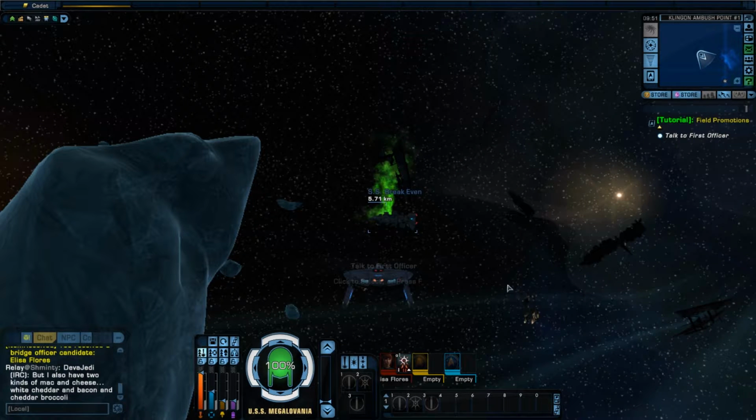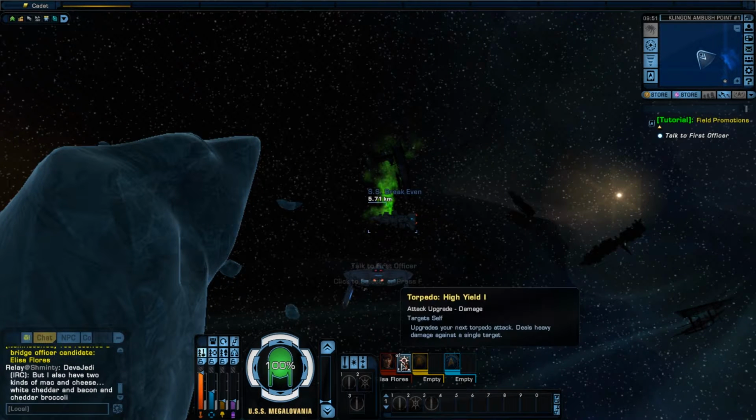Bridge officer abilities. In this game, as I've said, there's a lot of customization, and this is another thing. You can teach bridge officers abilities that you know, or you can go to a trainer at a base like Earth Space Dock. But for right now, we have a Force who knows one ability, which is Torpedo High Yield 1.